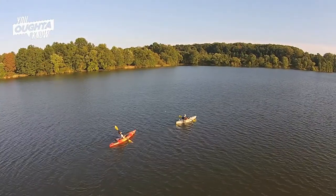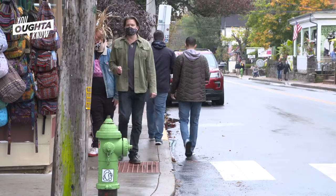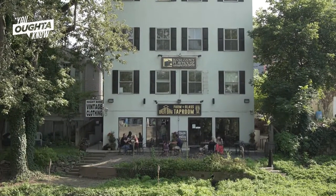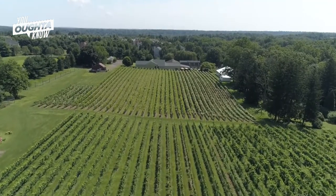We have so much outdoor space, but then we've got these downtowns that have restaurants and nightlife, so you kind of have a great balance where you can get out and enjoy the quaint countryside but also have a great meal and a good time at night. We have more than two dozen breweries scattered throughout Bucks County, as well as about 10 wineries and a few distilleries as well.